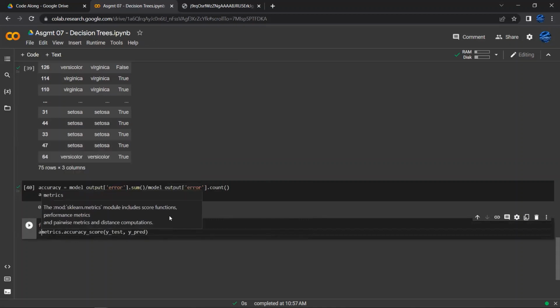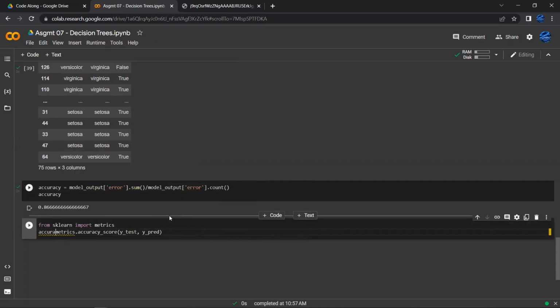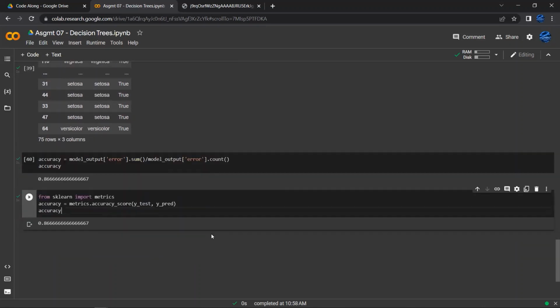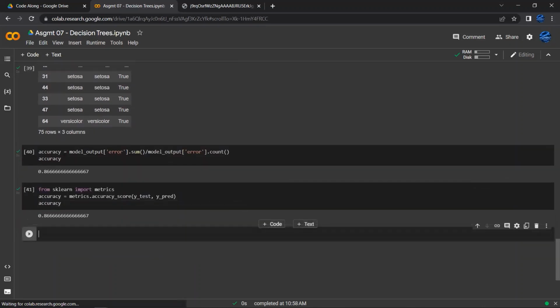I'll just make this equal to accuracy. And you can see if I run that, I get the exact same value. So this is just telling you what this function is doing here. But normally it's just much easier to pull the metrics from scikit-learn using a function like this.